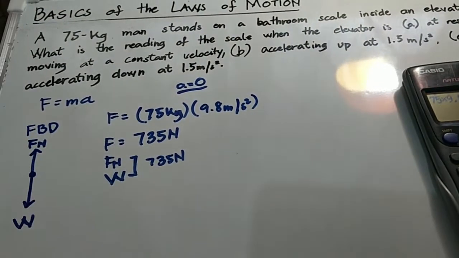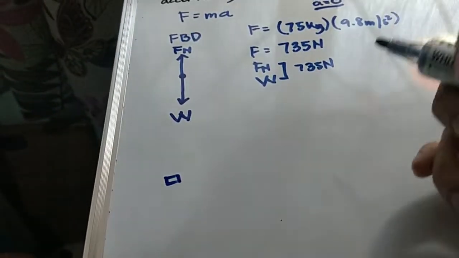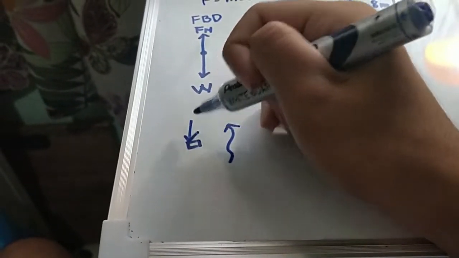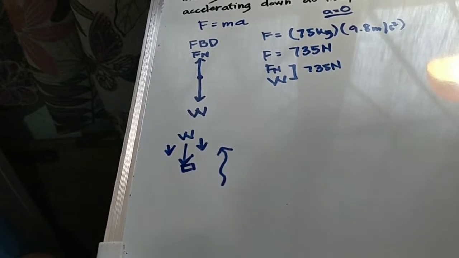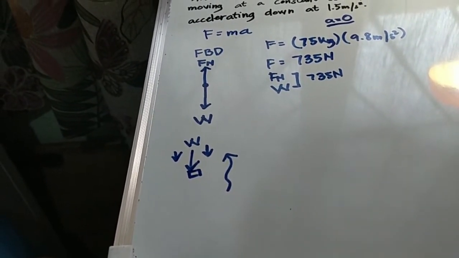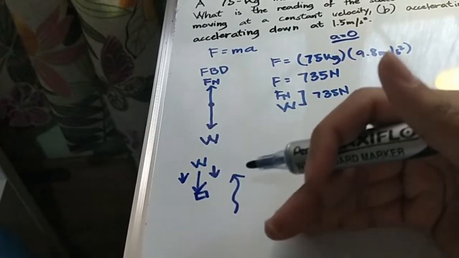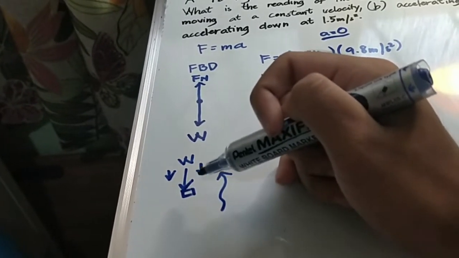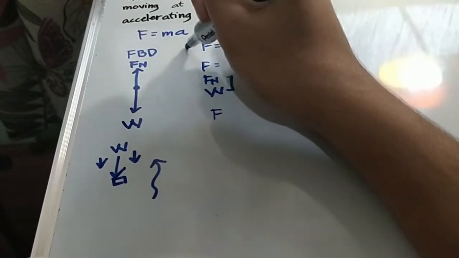So, what if naman nag-accelerate upward at 1.5 meters per second squared? So, imagine mo, ikaw ay nasa elevator, tas may bathroom scale. Kapag tumataas yung elevator, di ba, yung force mo pababa or yung weight mo, mas dumagdag. Mararamdaman mo na parang mas dumadagdag ng dumadagdag, dahil nag-a-adjust ka pa lang dun sa velocity nung elevator. Tataas pa lang siya. So, pag umibo pataas yung elevator, mararamdaman mo na parang ikaw ay bumibigat or mas naglilin ka towards the floor. So, meaning, ito yung sa A.